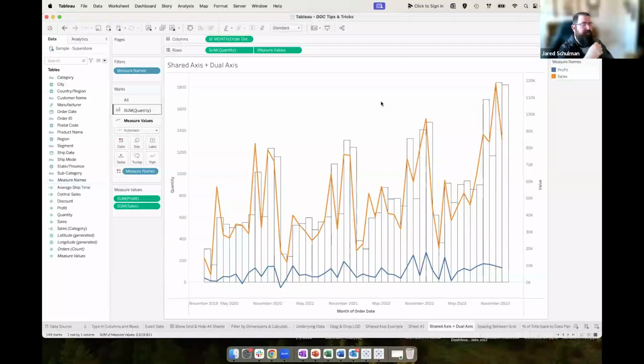Yeah, there's a couple other reporting platforms that have support for triple axes. And a triple axis isn't really visual best practices because you don't really have a good way to display all three. But this lets us do something similar where we can have a shared axis for measures that have similar values and then include a third measure as well. So it gives you a lot of flexibility in that sense.